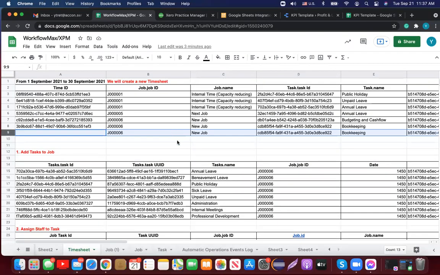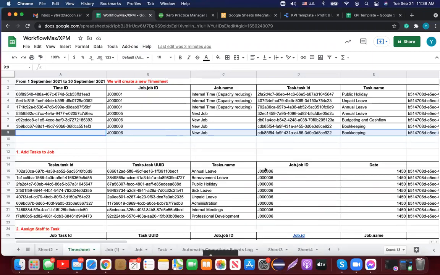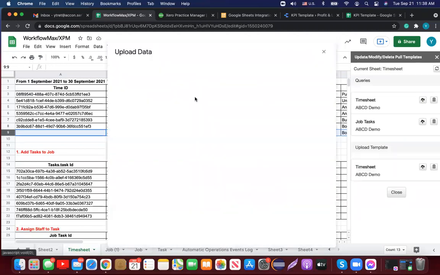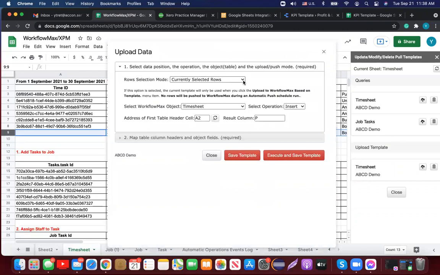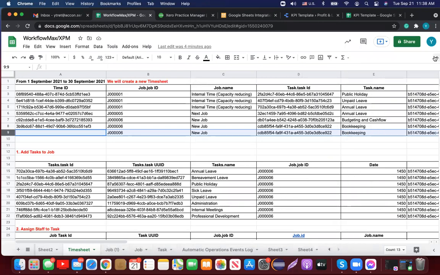If you create maximum timesheet rows, or you create automation and you select in the template new rows, what the program will do for you is add only new rows in the application. And I will show you the place. This is where you set up what you're planning to download from the spreadsheet to the Xero Practice Manager. The same logic, the same processes work for Xero Practice Manager and WorkflowMax. So the same interface, very similar reports, as all of you know.